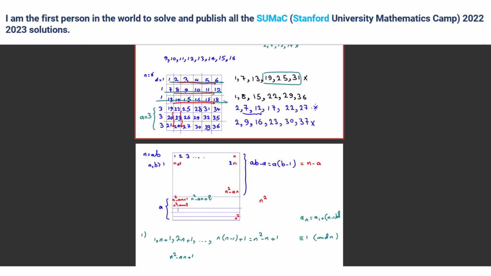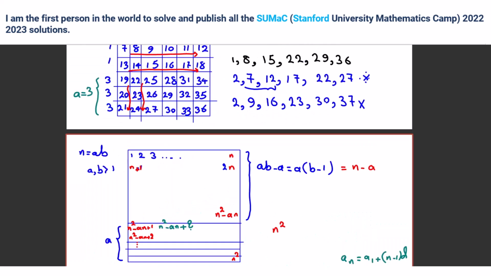We write the numbers in increasing order in rows, and then when we reach here, consider in the columns like this. So if you want to understand this better, it is exactly like this. So you should tell me the next element after this is what? n squared minus n plus what? Plus 1 plus a. Exactly. Plus a plus 1.